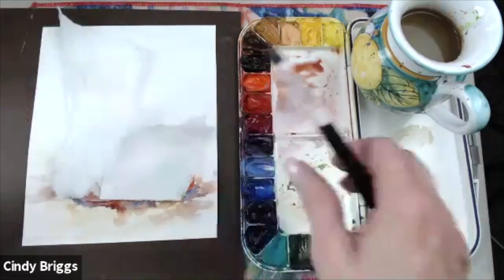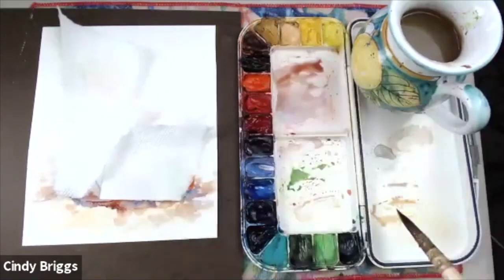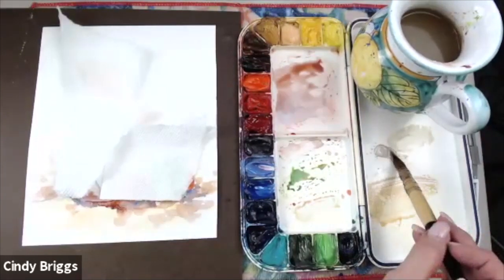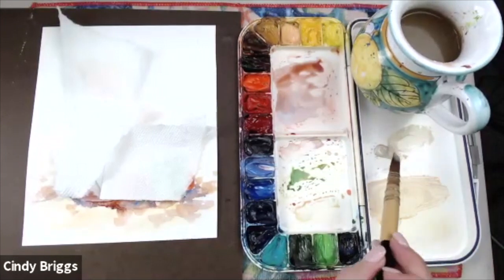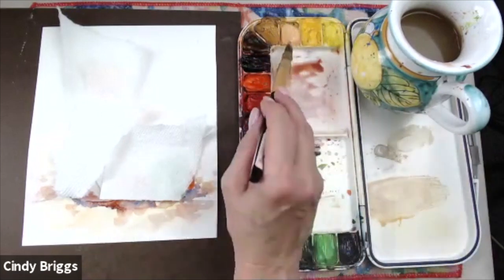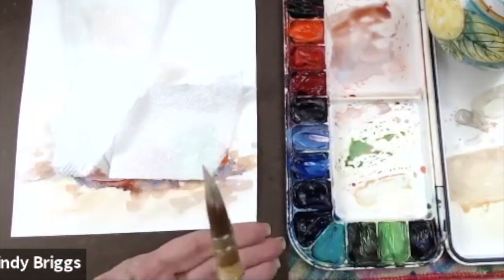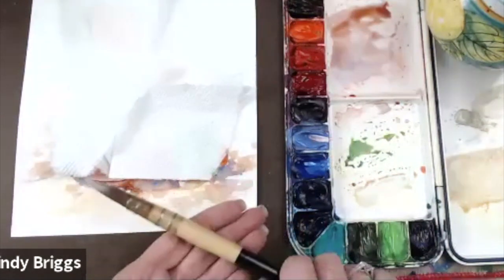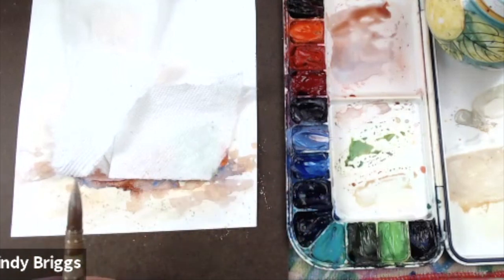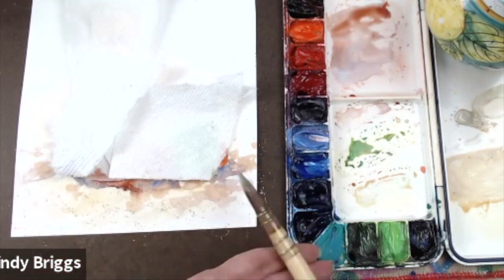and California, different places. So it's really fun to go through my pictures and try to decide what I want to add. So right now I'm mixing some speckles of sand. So it's my titanium buff, a little bit of yellow ochre. There may be some Naples yellow in there. It's just sort of a mix. And I'm going to tap to create some sand particles. And I've covered her up, so I'm not getting it all over the painting of the little girl.